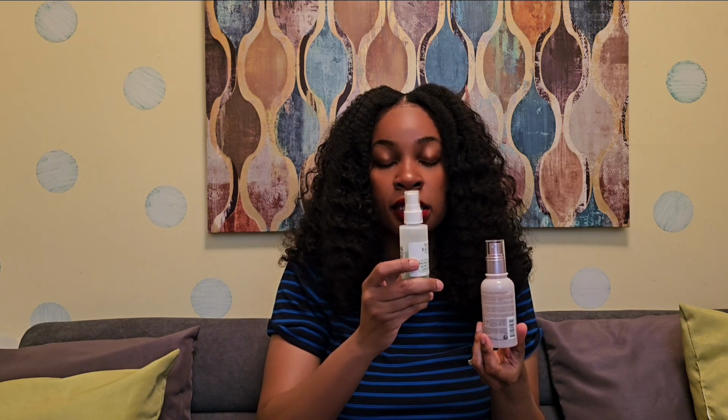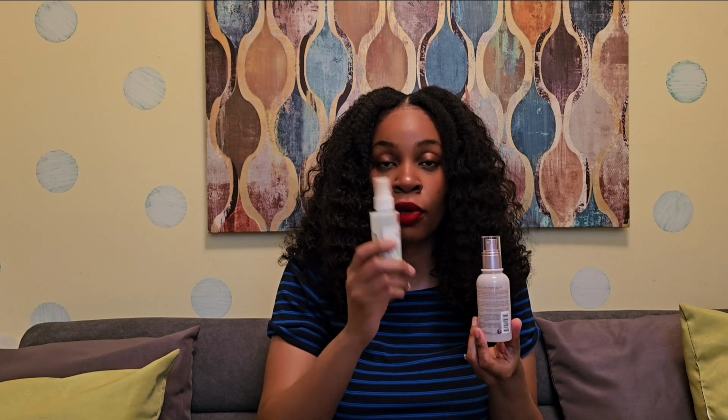This is Fresh Rose Instant Hydration Mist. It refreshes and refines the look of pores. And I actually love this. First of all, I love the way it sprays. The Mercier will blind you. It will spray all over the place. It is not a streamless spray, so be careful. But this is very subtle. I use it in the morning to kind of refresh, waking my skin up, and I love it.